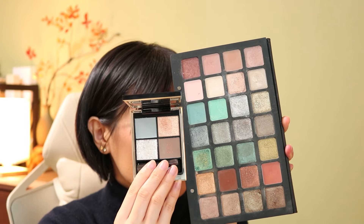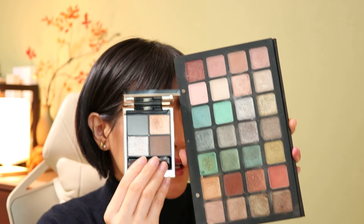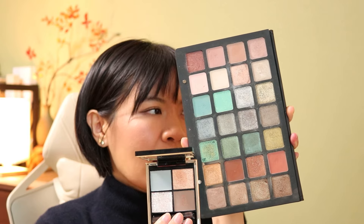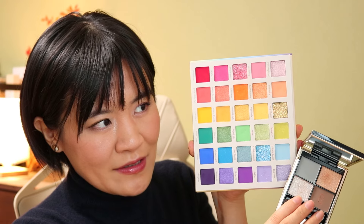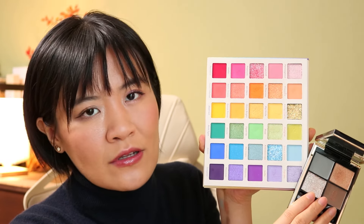Next to these true greens, you can see that 135 is not a true green — it looks a little bit blue, but not quite blue. And this gold from Natasha Denona is actually super warm orange-y gold; next to it, 135's gold looks more neutral. Maybe we can compare to a pastel palette — this is the ColourPop Fade Into Hue palette. None of these shades look like 135. This baby blue here is a true baby blue, and 135 looks a little bit more green than that. Only looking at 135 alone you might think it's a blue, but next to a true baby blue, it's not at all.